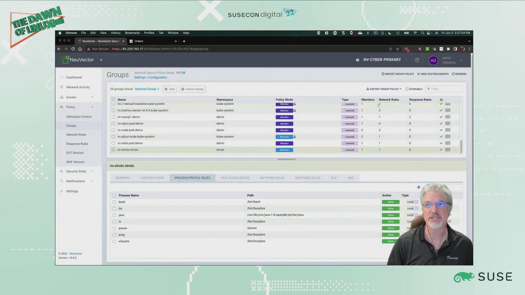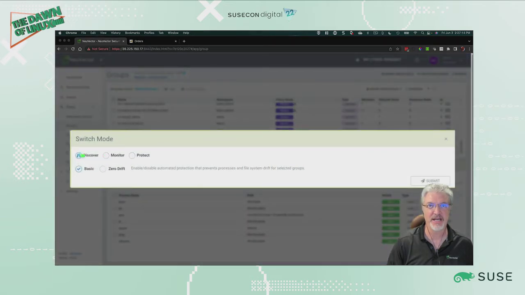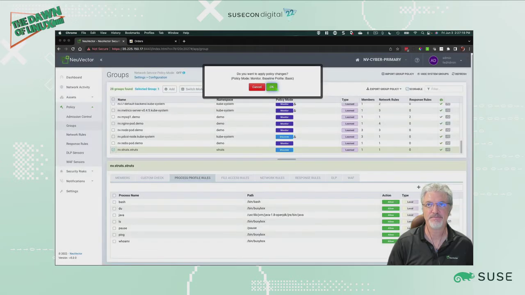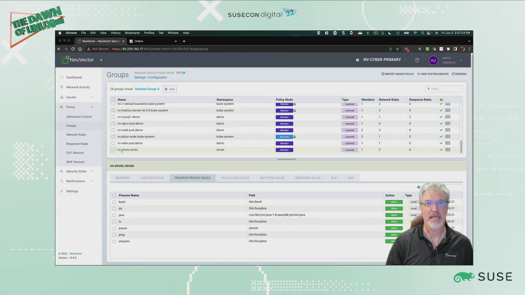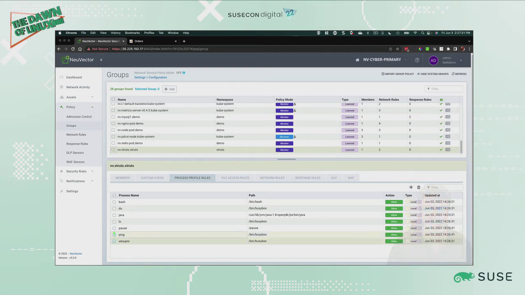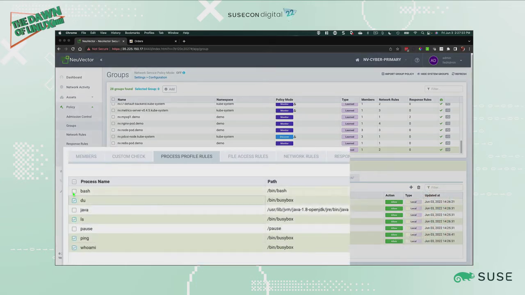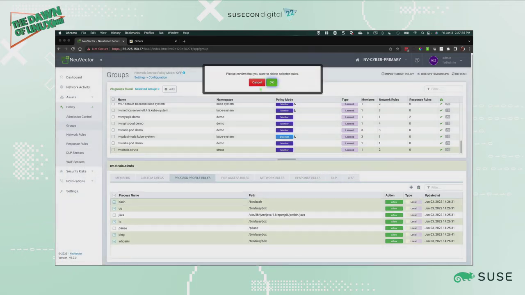So now for a moment, let's just change this policy to monitor. Sorry, I keep hitting the export. Export is if you would like to export the policies. Switch mode is if you would like to switch the operational mode. So we'll switch to monitor mode, which means we will now establish zero trust, and we will now have alerts. We're only going to alert if any of these things happen. But what I'm going to do is delete the processes that I generated as a result of me being bashed into that container. So I'm going to delete those.